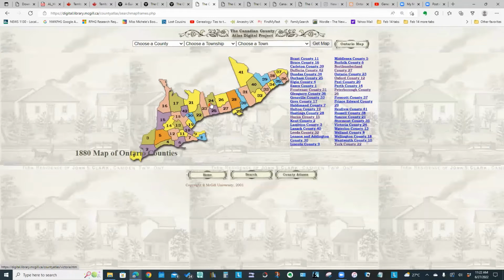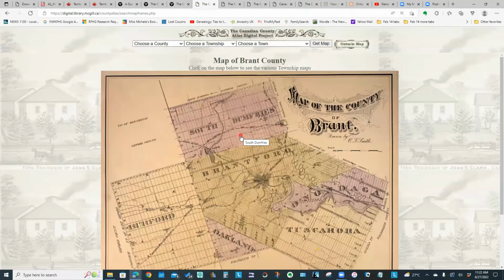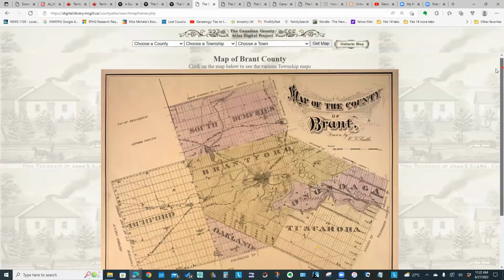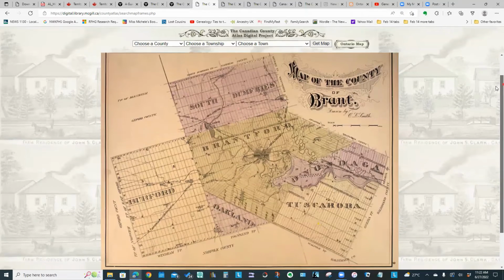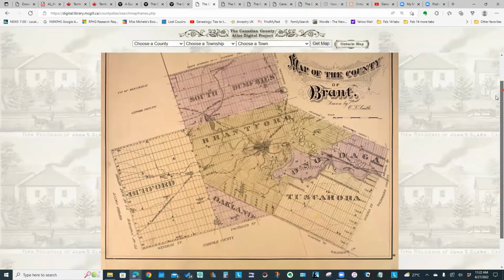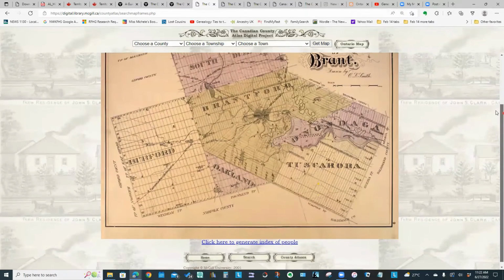So for instance, if I'm looking for county 11, which is here, the list tells me Brant County is county 11. So if I click on Brant County, it brings me up a map of that county.